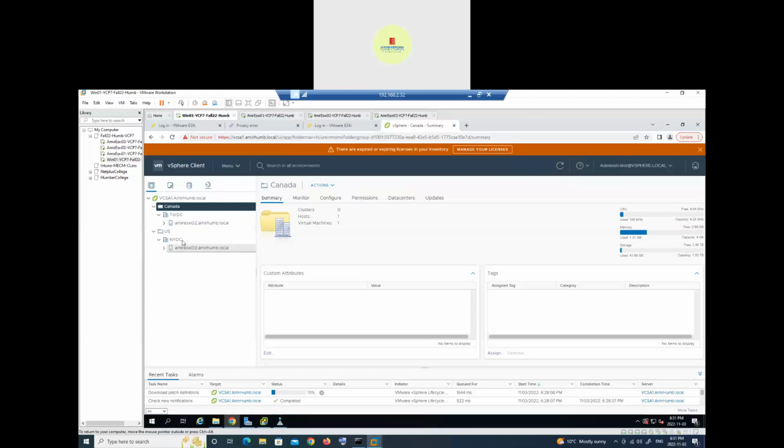So you don't actually need two data centers. I'm just showing that, suppose it was a big environment, that's how it would have been divided, and you would have used folders like this. And later, obviously, I'm going to be moving ESXi3 to the Toronto data center as well, to explore many of the advanced features.